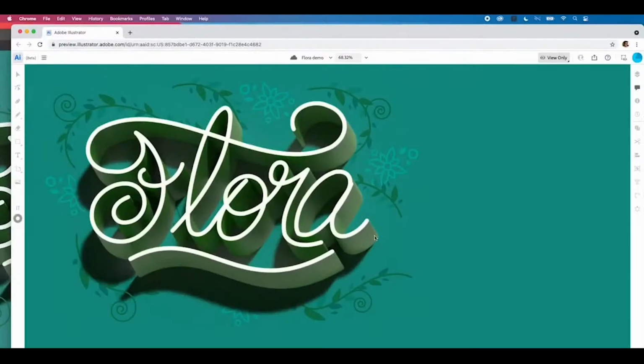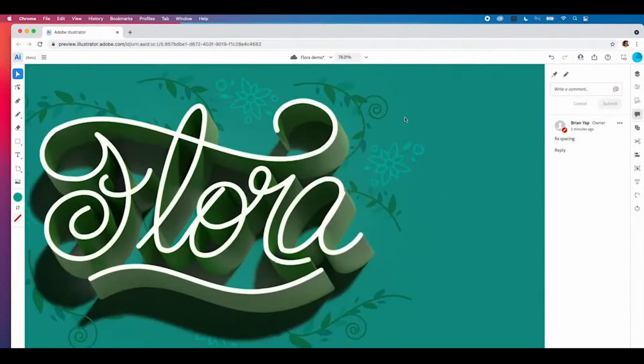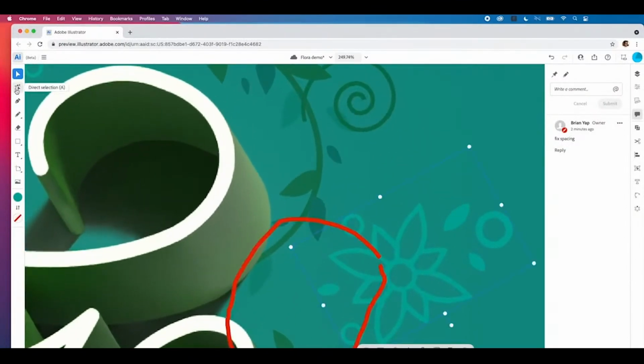It's got a modern UI similar to Illustrator on the iPad, and you can see, because it's a cloud doc, my comments are actually in the file still. So I'm actually going to go ahead and fix the little spacing issue I saw earlier. I'll just move this up a little bit. And actually, I just noticed that one of these curlicues I need to adjust a little bit. So you can see that I'm actually making edits to vector paths in a web browser.